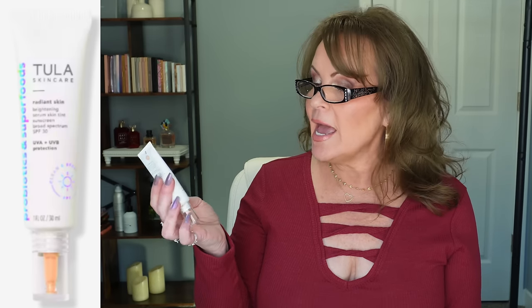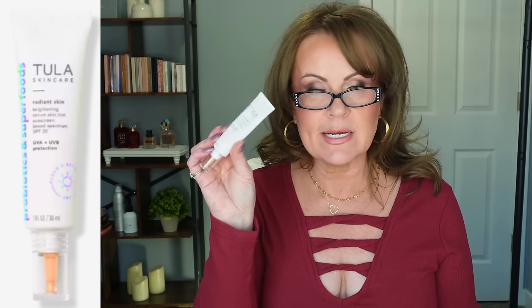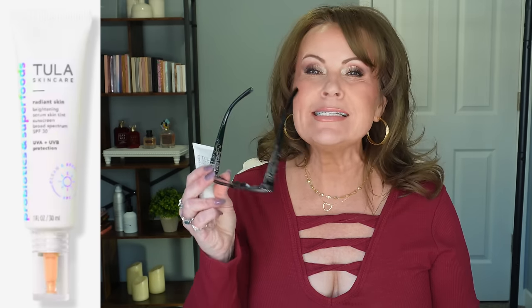Now normally I love Tula — I love their concealer, it's serum-like but has really yummy skin-loving ingredients. That's what all of these skin tints claim to do. This one from Tula says 'radiant skin brightening serum skin tint' with SPF 30, and it says it has probiotics and superfoods with some really great ingredients. However, it does not look good on the skin. It was extremely greasy feeling, and I have very dry skin at 55 years old. I'm always looking for things to make my skin look and feel more hydrated, but this just felt like grease.